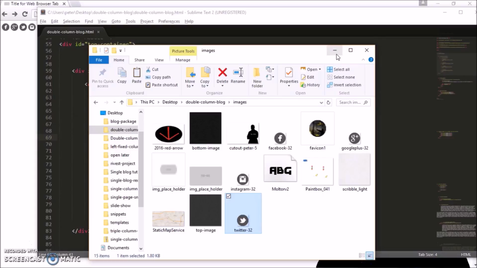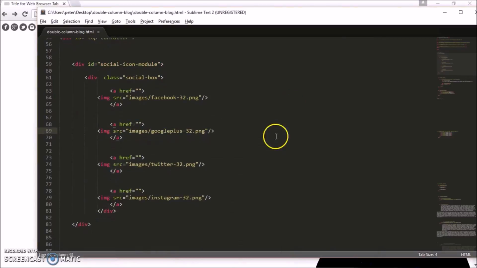It'll make all your photos easier, and that way you don't have to worry about what photo this is and did I save it as. Just try to save it all as a JPEG. Now we scroll down, we see our Twitter button right there, and then we got our Instagram, which is right there.